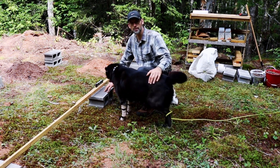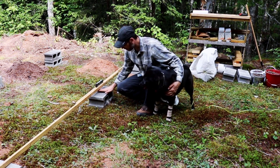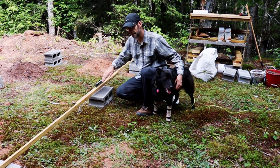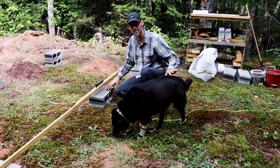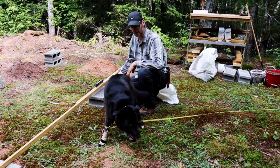Okay, so I picked up a little bit more gravel. As you can kind of see, if I move the dog here, thanks buddy, I'm about an inch, couple inches shy. Yeah, about an inch. So I'm gonna build this up and then try and get it semi-level. This guy right here is level right now. However, these guys are now not, just because I've made some adjustments.